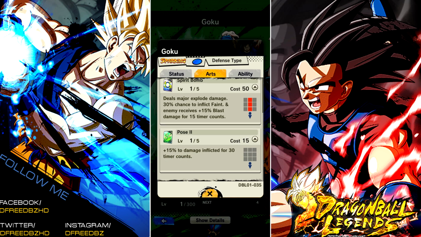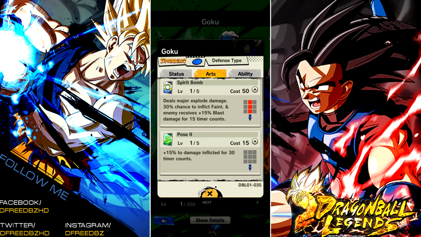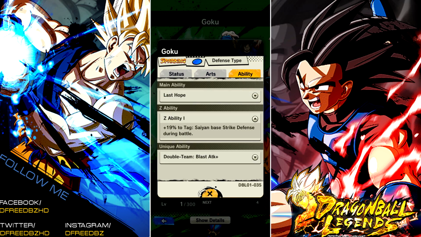So this one is really good. This is my favorite type of pose. I prefer these types of poses as opposed to just blast attack or strike attack or whatever. 15%, just the general damage inflicted, means that everything you do does more damage. That's awesome. So, outright, a couple of really, really good arts for this Goku.